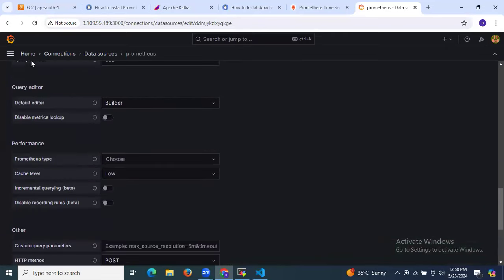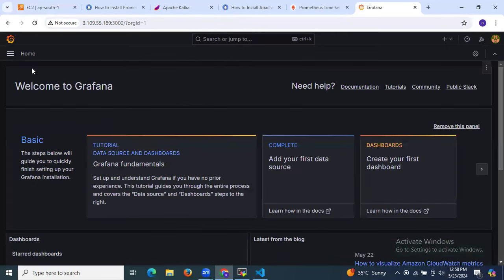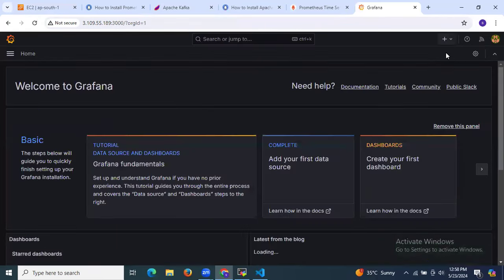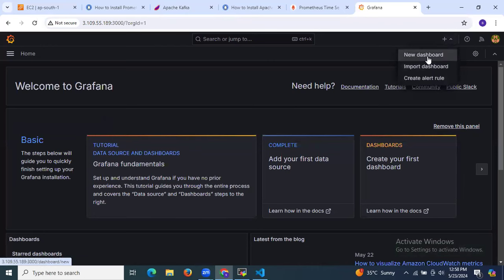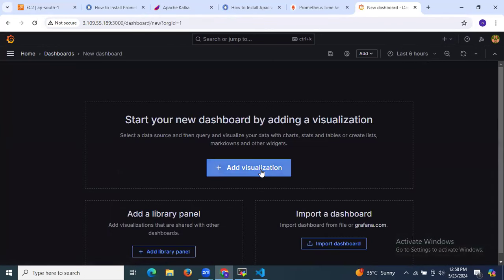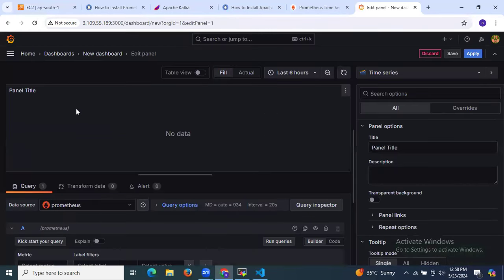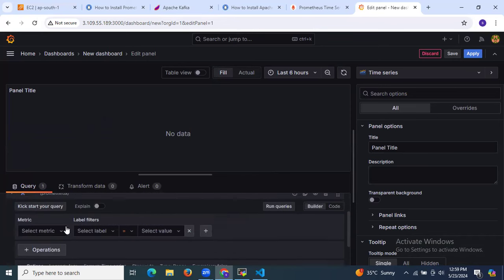After that, let's go to the home page. Now we need to create a new dashboard. So click on new dashboard, add visualization, and select Prometheus.